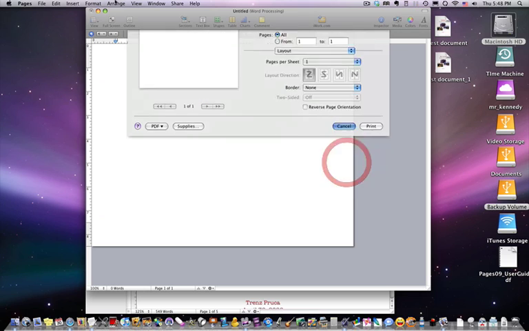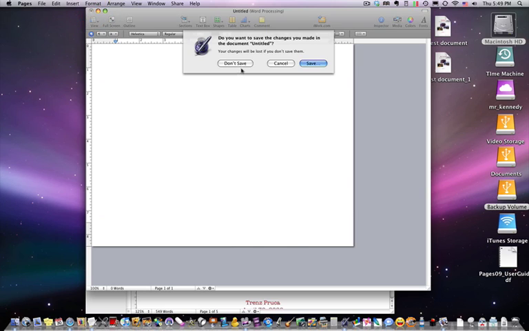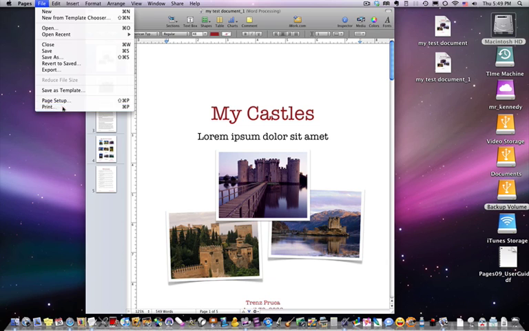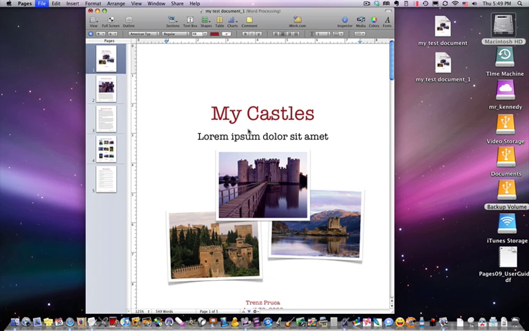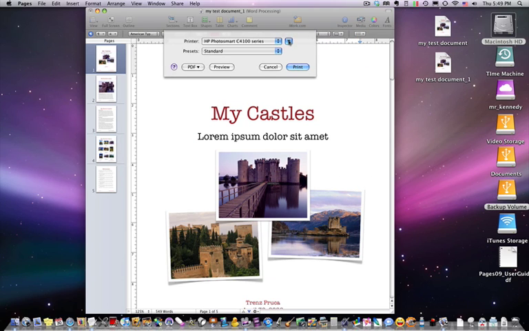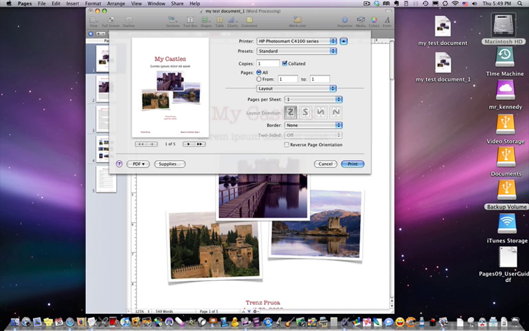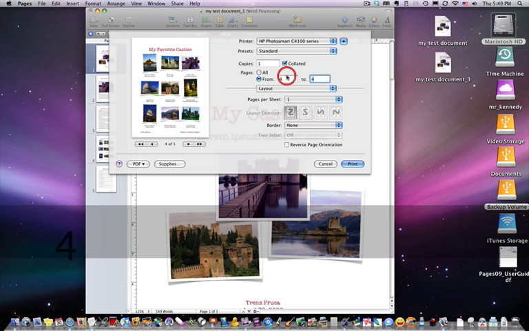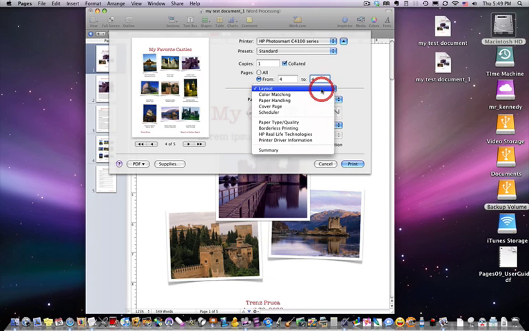In fact, let me cancel out of this, go to the other document, just to show you can navigate through those. So I go File, Print, and you can see here. Now, this little arrow here is what opens up that box, to remind you. Here's our preview. We can thumb through the pages, and maybe we just want to print page 4. So we could select here, pages. Instead of printing all, we could say page 4 to page 4. And go ahead and hit print, and it would print that.